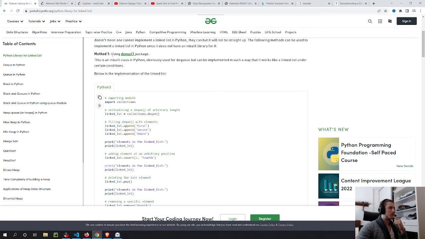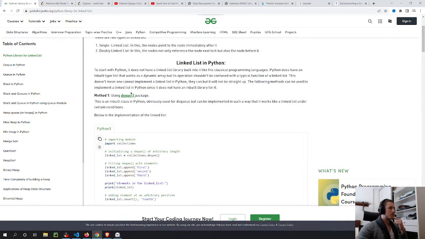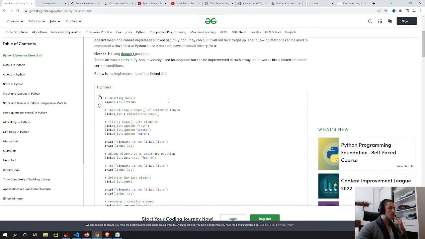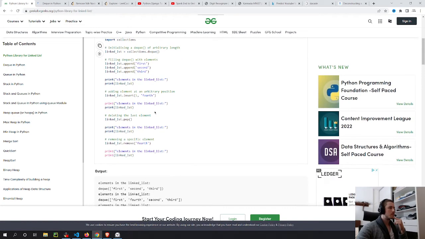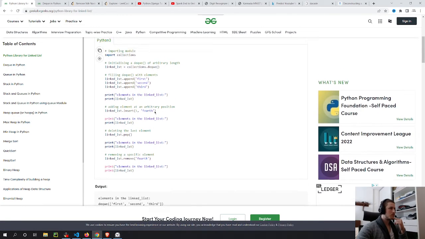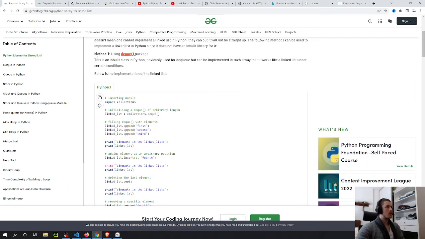Python using the queue package. An inbuilt class in Python obviously used for dequeuing, deque, but can be implemented in such a way that it works like a linked list under certain conditions.